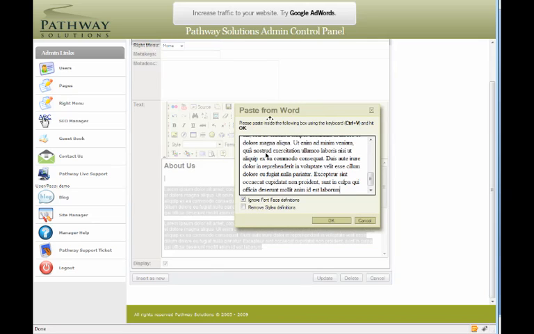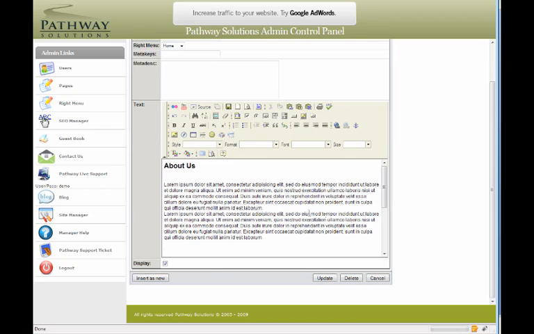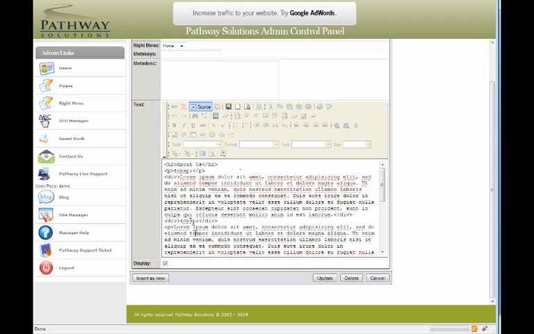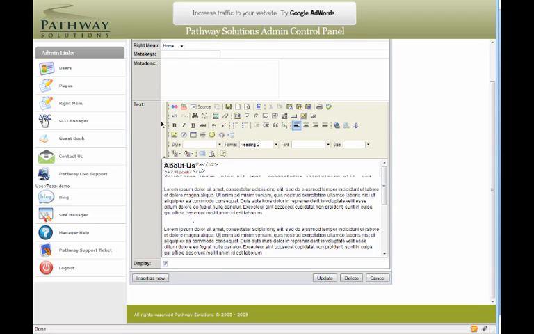I prefer pasting the Word document into Notepad and then copying and pasting it into the editor, and that ensures that you clean up all your formatting. Then you can come in and reformat it how you want so that the page looks nice and clean. You can click on the source code here, and you can see it in HTML code too if you're importing it directly from HTML. We have two items up here where you can import items from Flickr, which is the image management program, and also YouTube, where you can embed videos.